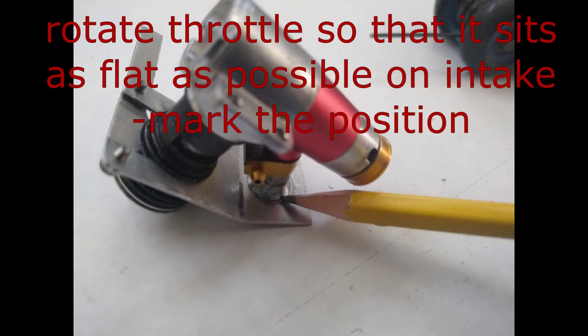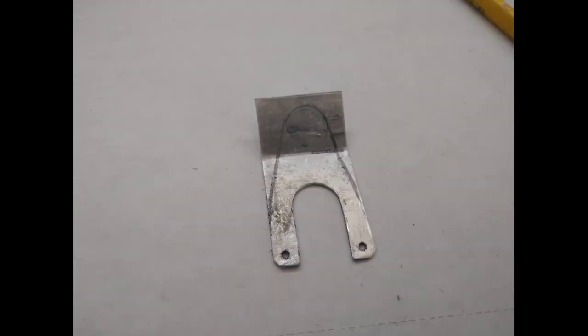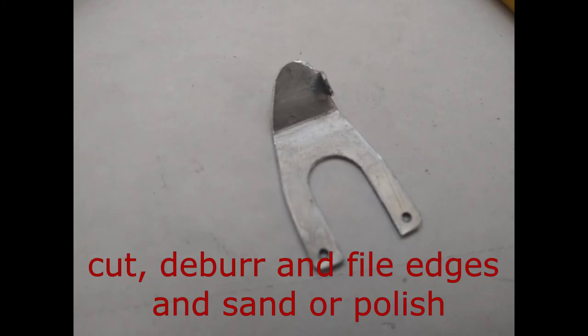You will then want to slightly rotate the cover from side to side to find the best position, where it sits and covers the intake completely and evenly without visible gaps. The angles and rotation result in compound angles, and there is only one position that results in the throttle valve sitting evenly over the intake. Once you have identified this position, use a pencil to trace the intake, and this is where you will cut out the shape of the front of the throttle.